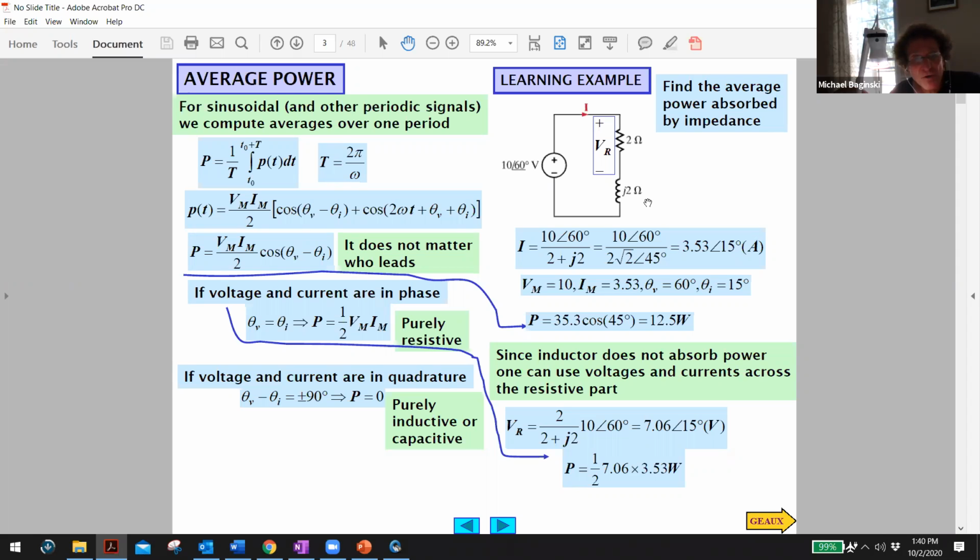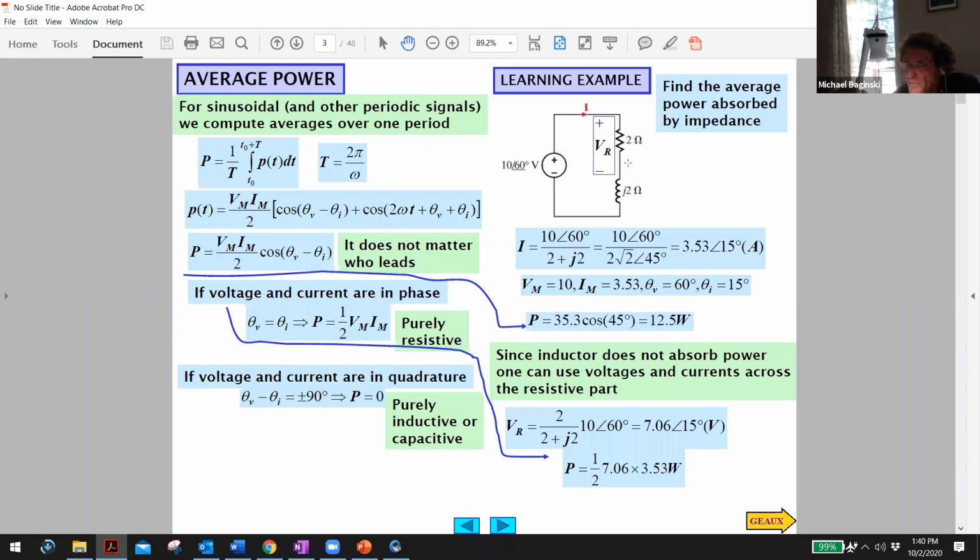Here you've got 2 ohms in J2, right? Very quickly, if you're asked for the power dissipated, you would first calculate the current, as he does. There's the magnitude 3.53. After you calculate that, you can go through and do this if you want, but you don't need to. You can just simply say the power dissipated will be 1/2 times the magnitude 3.53 squared times the resistance 2. Do y'all follow me? You don't need to include anything else except for the current calculation. Once you have the current, you have the power dissipated, and you can prove that if you'd like.